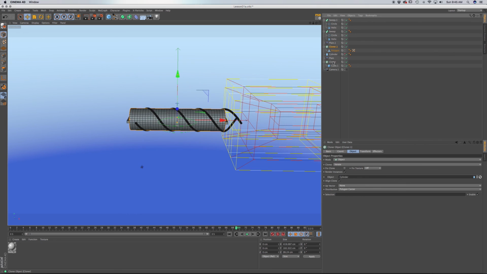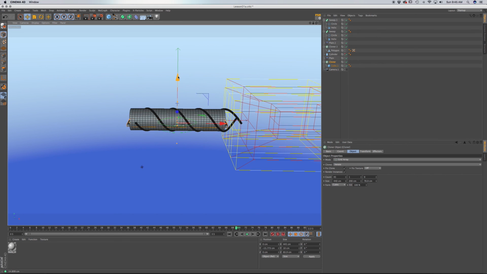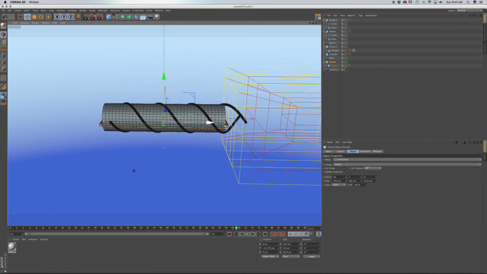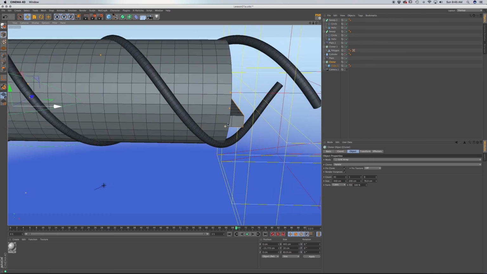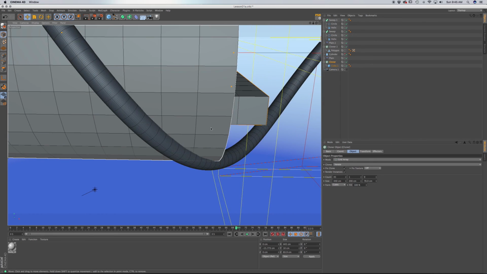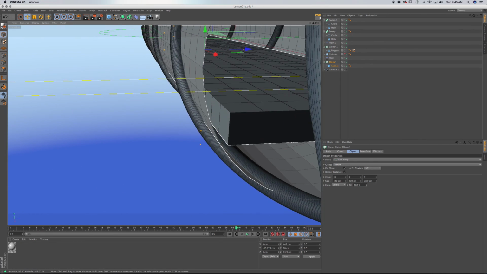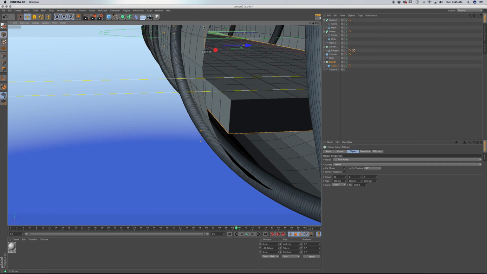Oh, I'm sorry, I'm on the wrong cloner object. So I can just drop this down a bit, and you can see, let me zoom in a little bit, that it's intersecting with our tube. I don't want that. So let's bring this up a little bit more.